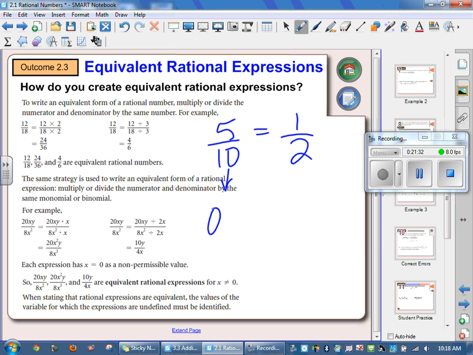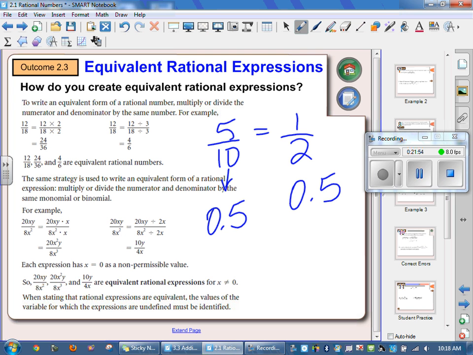So we have to do the exact same thing with rational expressions. We need to reduce them to simplest form. Okay, how do we do that? That's where we get our common factors. That's why we took a look at greatest common factoring yesterday. Okay, so we do it by common factors. So we are going to take a look at the next couple examples.